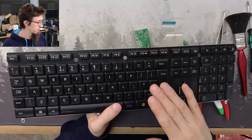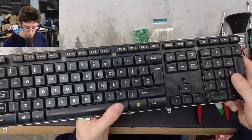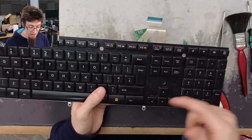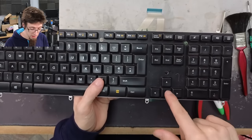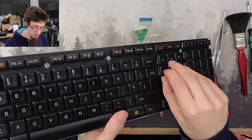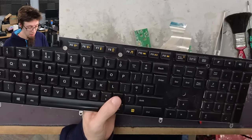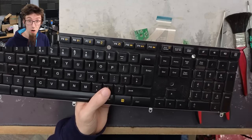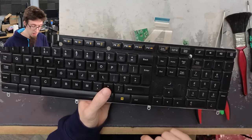Before I reassemble this I'm going to take the keyboard deck out to the back and blow it all out with my electric air duster — just to blow the dust and grit out. This is a great opportunity to clean this up. I'm not going to detail it because that'll take another hour — you could systematically take off each key and really scrub the thing clean, but there's only so far I'll go for the amount this is worth.